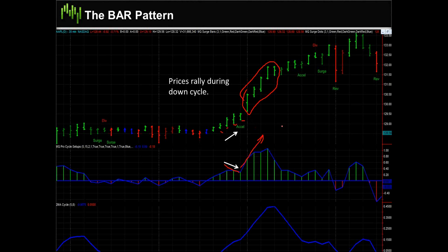Okay, let me take a few questions here, and then we'll go on. So thanks for your patience, by the way. Okay, can we scan for this bar? Yeah. You know what? You can't. We don't have the indicator right now. It's just a visual indicator. But if enough of you want the scanner, we could always look to try to make that. Okay. So just let us know.